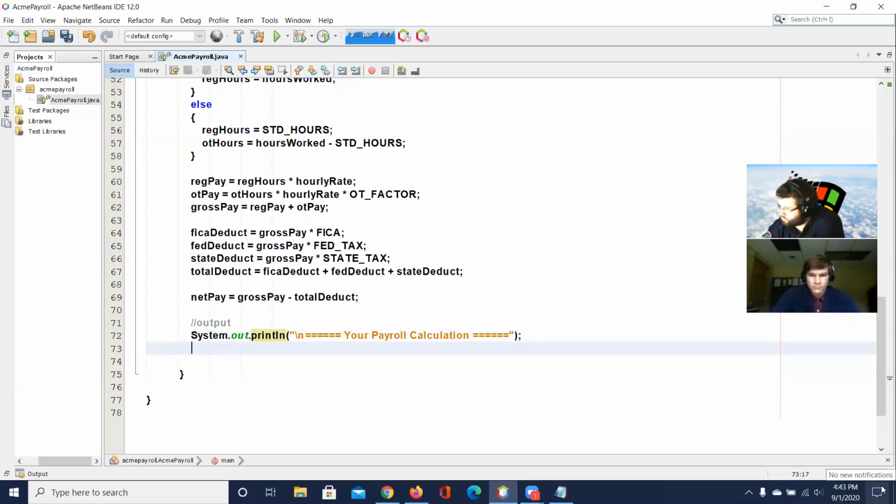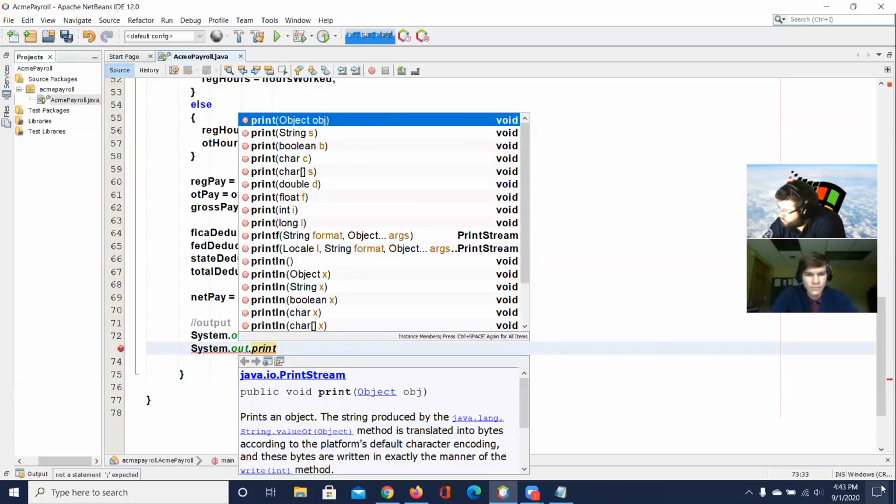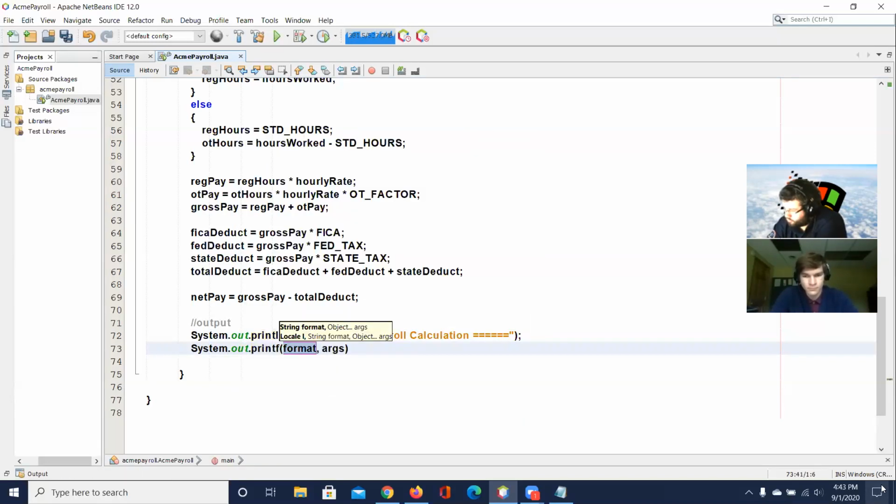All right, so the first thing we need is, and I'm going to use something called printf, okay? And it's going to be something like this. So hours worked, and then it goes like this, and then whatever I want to put in here.